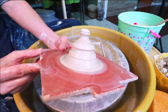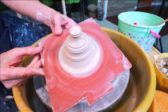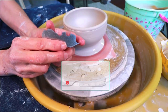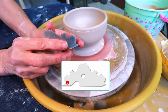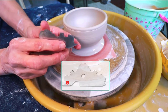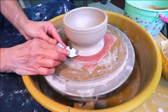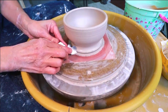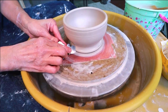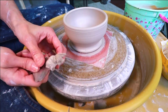Nice knob topper. E is the single edge. This creates a nice size edge on the bottom of your pottery. Go in on a slight angle and hold your edger firmly against the clay. I use this edge a lot. It is one of my favorite edges.